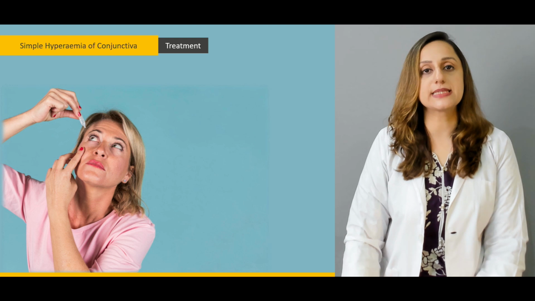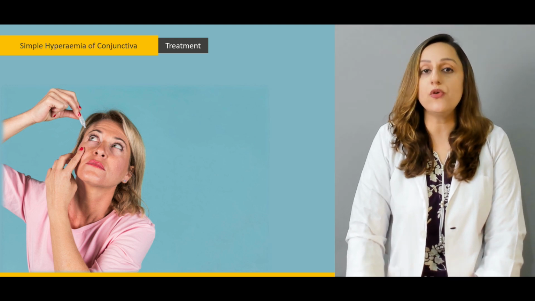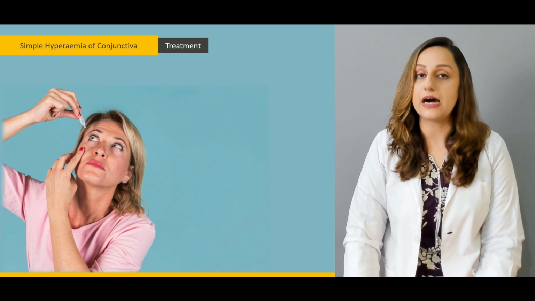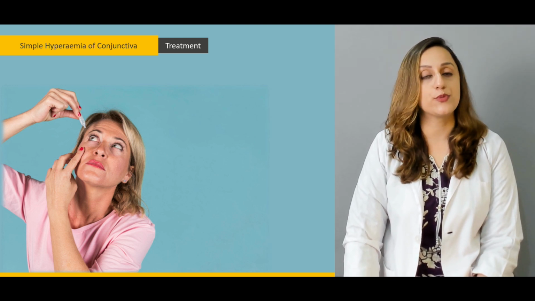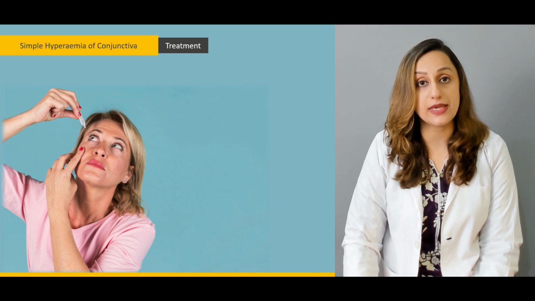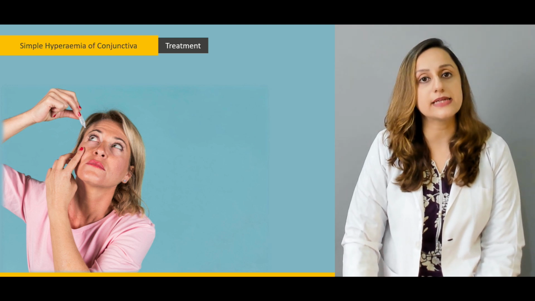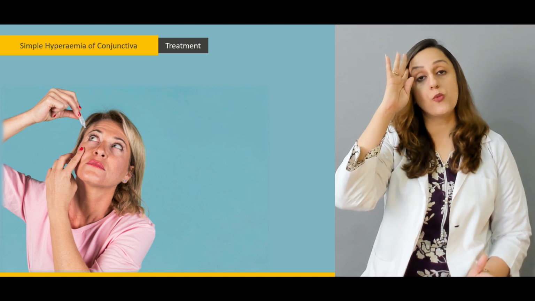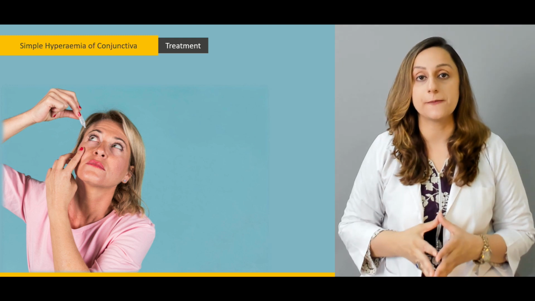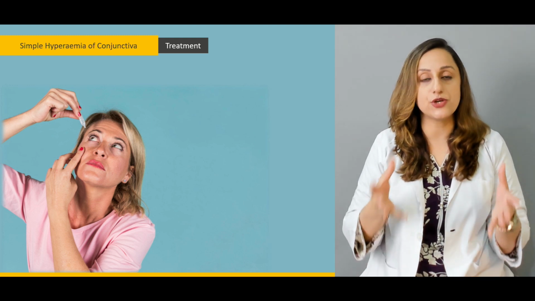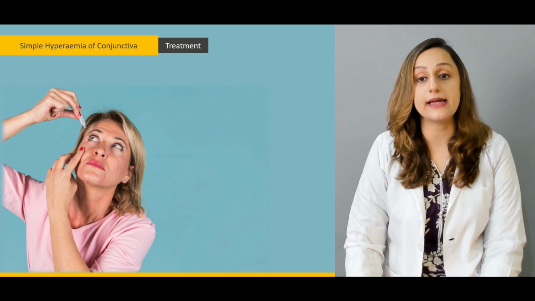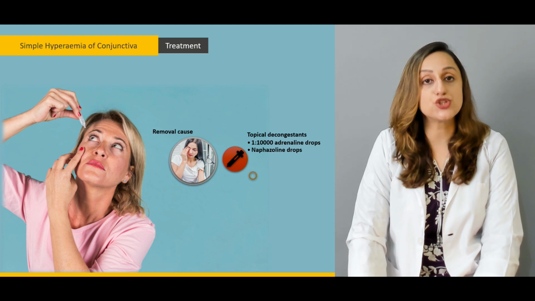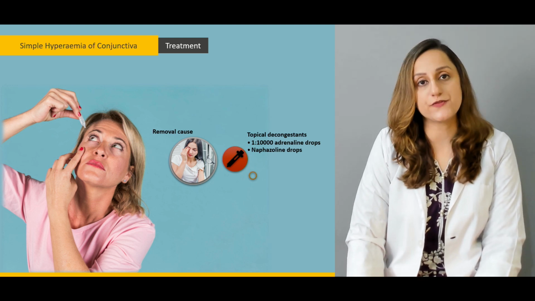Now, how do you treat these cases of simple hyperemia? If it is a known factor, that is, the irritant is known in an individual, if it is the dust, or the prolonged exposure to the ultraviolet rays, that is sometimes the sunlight, and then we have the extremes of temperatures, then basically you have to avoid these conditions in the individual. You have to eliminate these irritative factors, and the treatment would be obviously, as I've already mentioned, that you have to remove the cause first of all.